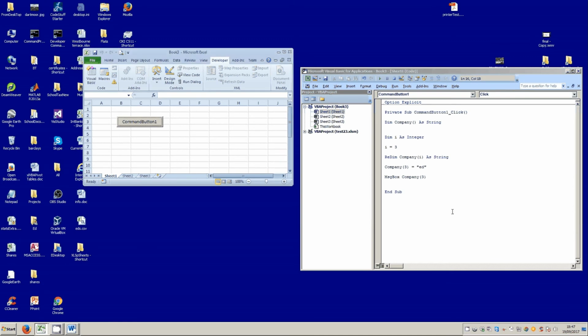So that just shows you how you can determine the size of the array when you're running the program, and you can say, oh, it's going to be size 3 when the program is running, that is at runtime. It's quite an amazing feature. You try and do that same thing in C++ or C Sharp, and even Java, etc. And it's all sorts of bother, but VBA makes it simple.